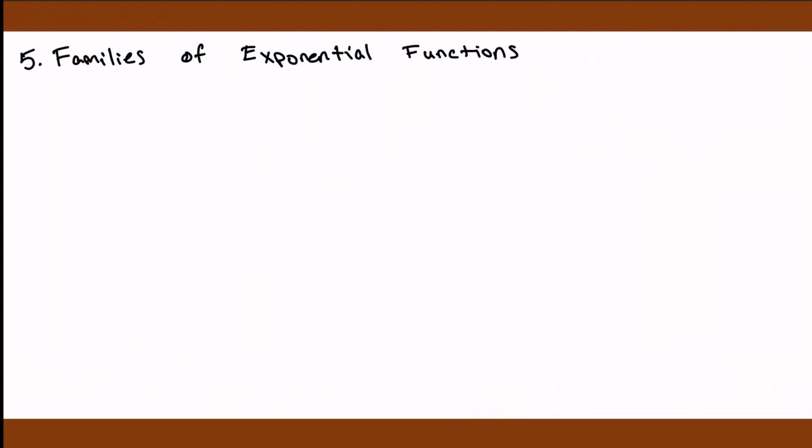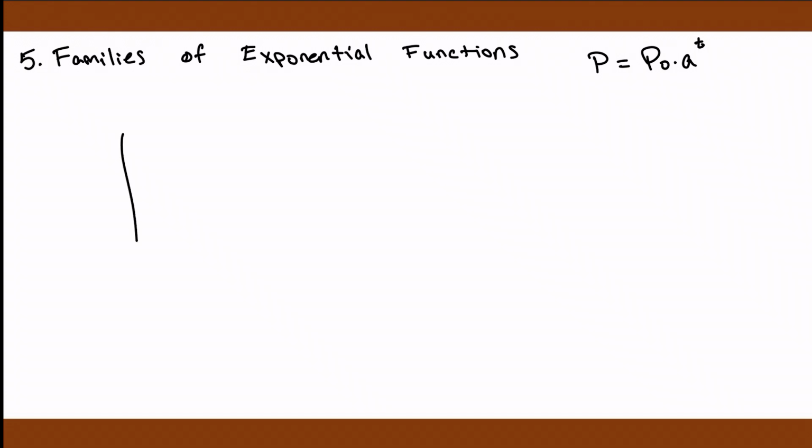So the fifth thing in this video that we want to talk about is families of exponential functions. This is really just a fancy way to say, what does this equation do as I change different values? That is a to the t power, P naught times a to the t. A is the base, t is the exponent. So if we have larger values of a, or even p naught, what does the graph do? That's all we're really saying.